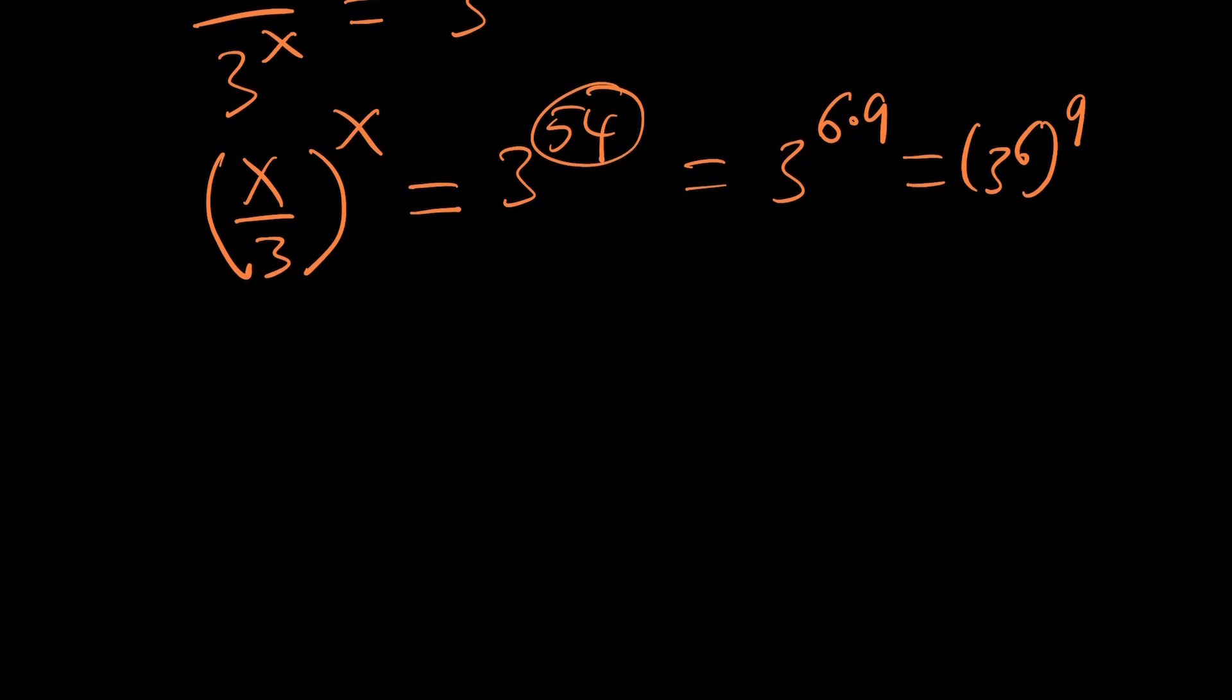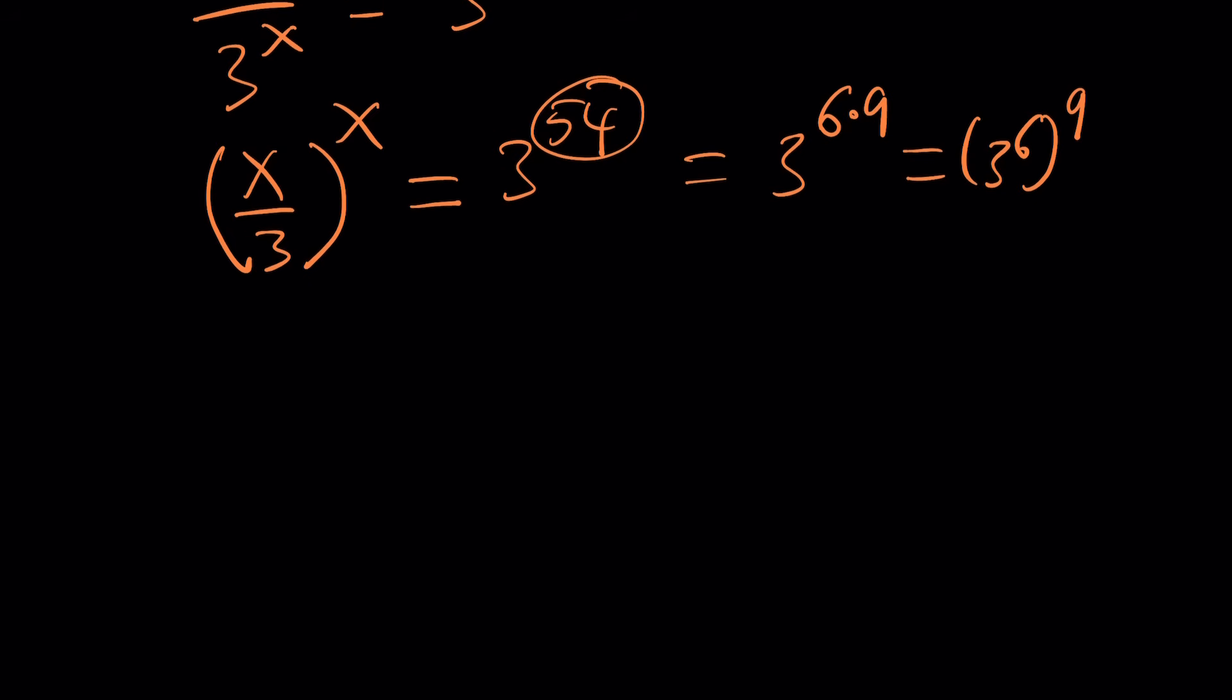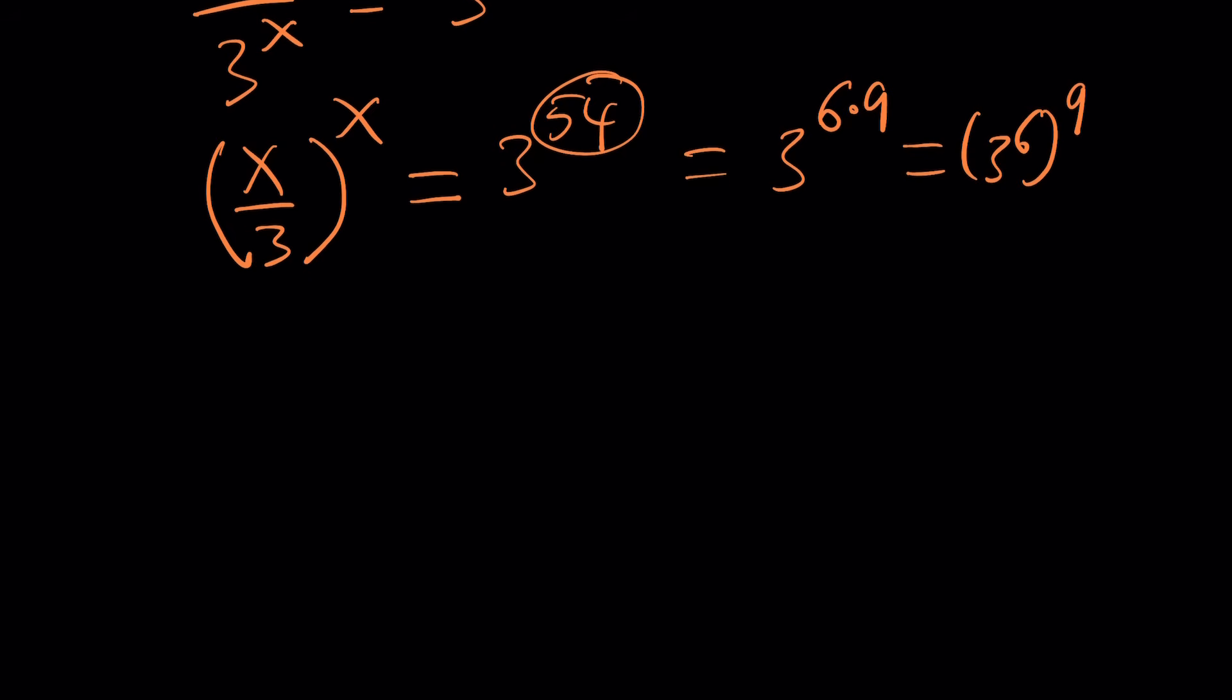The base is x over 3. Why don't we just go ahead and change the exponent so that it becomes the same? Well, you could also change the right-hand side or you could also change the exponent. I mean, the base, I mean. You could cube both sides. That would work, but that would bring in bigger numbers. I don't want it. To avoid it, I should scale down. Make sense? I hope it does.